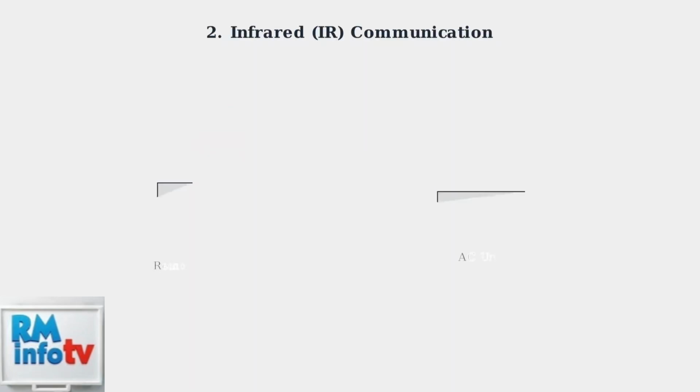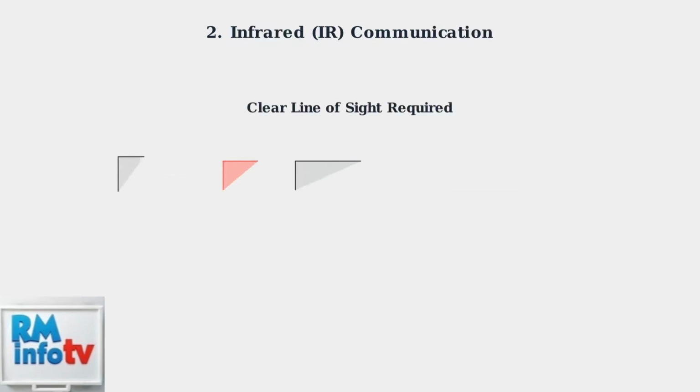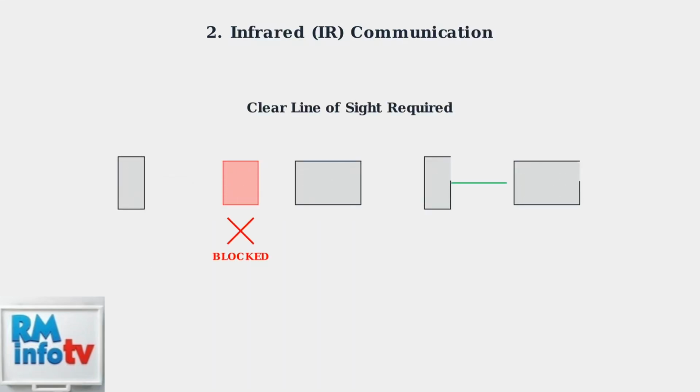Hisense remotes communicate using infrared signals, just like a TV remote. These invisible light beams carry your commands from the remote to the air conditioner. For infrared signals to work properly, you need a clear line of sight between your remote and the air conditioner. Any obstacles like furniture, walls, or even your hand can block the signal.